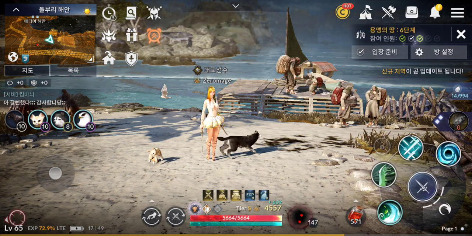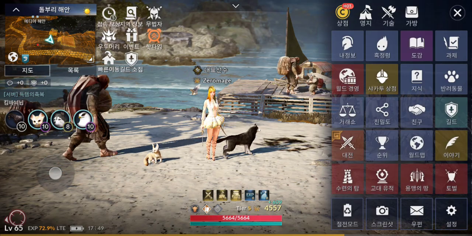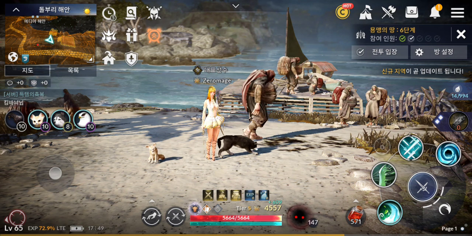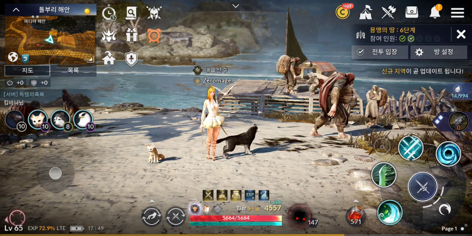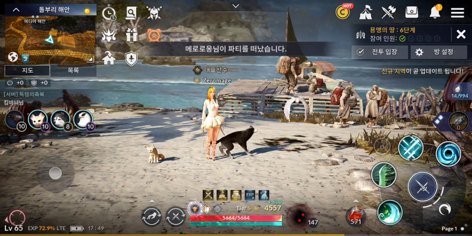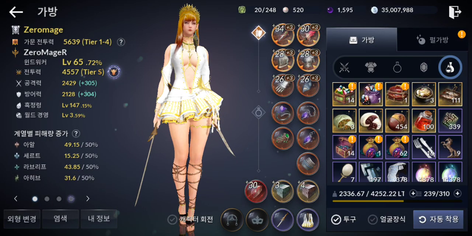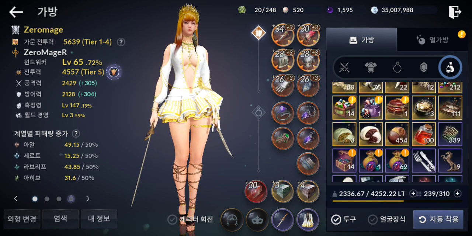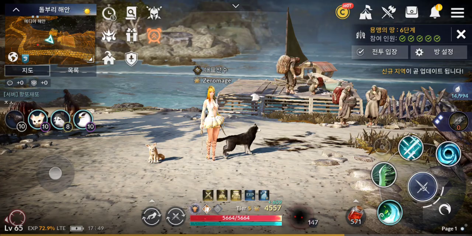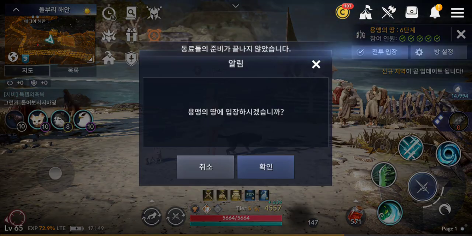The best way to do this is having a party full of 5 members, because if you do that solo, then you will gain very little experience and the drop rate of the items will be lower as well. Before doing that, please take care that your bag has sufficient slots left. Okay, let's get started. Let's go into the dungeon.